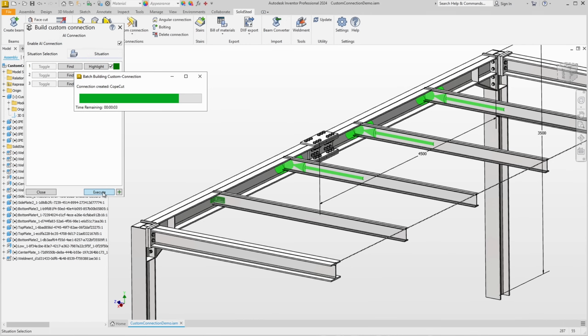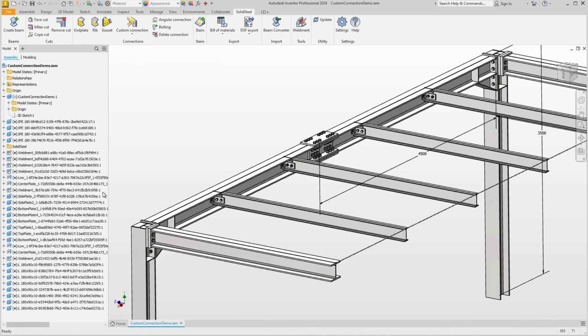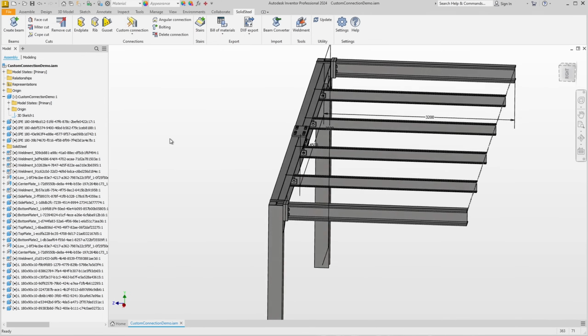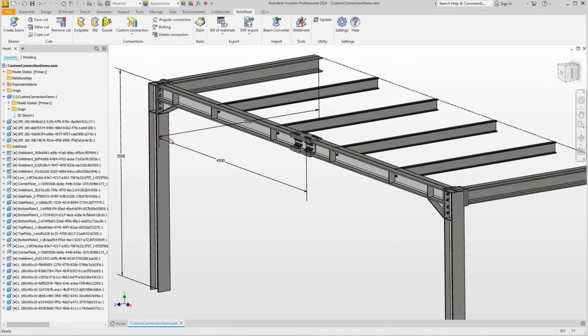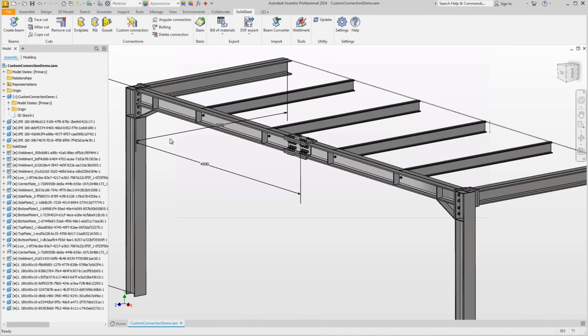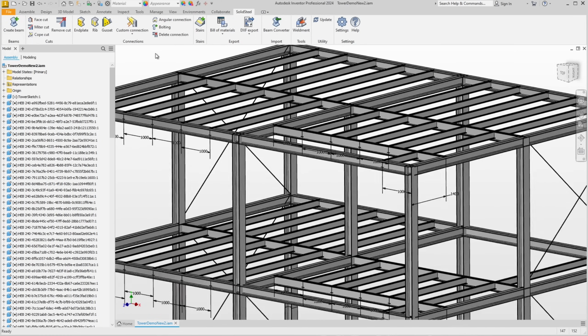However, this leaves us with the pure computer processing time, the time we would otherwise have spent selecting the beams, selecting the connections. In short, all the clicking is completely eliminated. You can also see the inserted ribs from this side. We could of course have used AI connection already for the frame corners, but that was my example of the need for repetitive clicking.